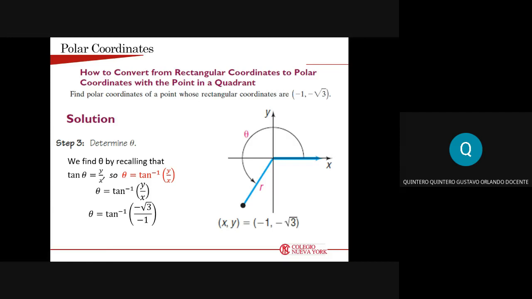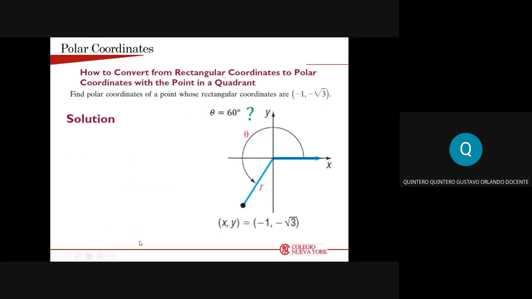Let's continue with this. You guys are saying the answer is 60 degrees. Cool. 60 degrees. But wait a minute. 60 degrees? We were estimating this to be bigger than 200. Why is the calculator giving me 60 degrees? 60 degrees is lower than 90. This is for an angle over here in this quarter of the plane, in this quadrant. So what's going on? Well, that is clearly a mistake. What is the mistake here?